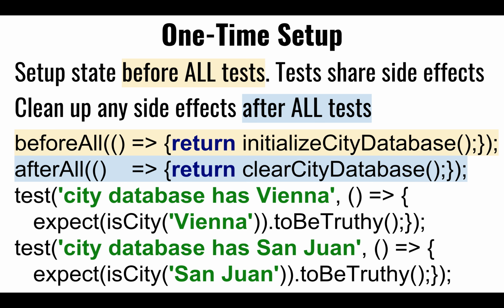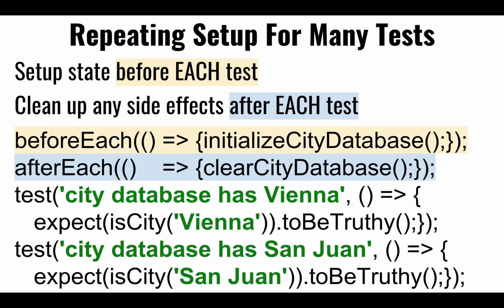So we did a kind of smoke test to verify that these particular cities are in the database. Once we're done, we can throw away the database. We don't want to keep the network or the connection to a database up and running, so we clear it out. Here we're doing it before each test, which is very, very expensive. Loading the database for every single test, we're reloading and then throwing it away after every single test. Okay.